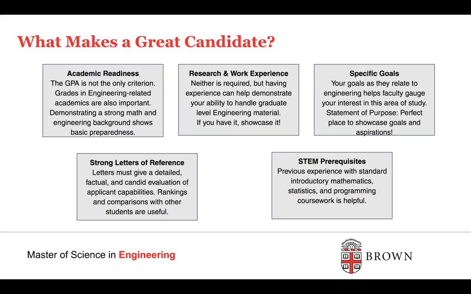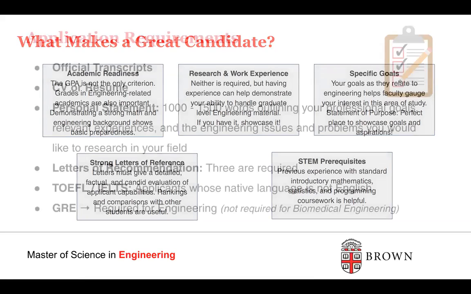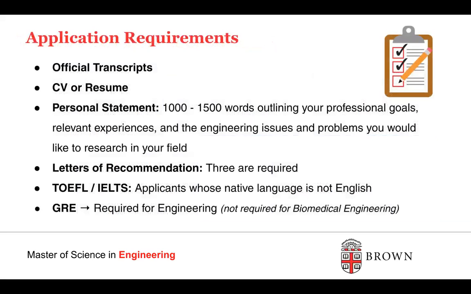And then, of course, because these are Masters of Science in Engineering programs, we really look for strong backgrounds in mathematics, statistics, and programming. Those are all great things for us to see. So the application requirements, I'll go over these quickly. These are all on our website, of course. We're going to need your official transcripts, your CV or resume. You're going to be writing a personal statement, 3 letters of recommendation, and then your 2 sets of test scores: your language test for international students or students who speak English as a second language, and then your GRE scores.